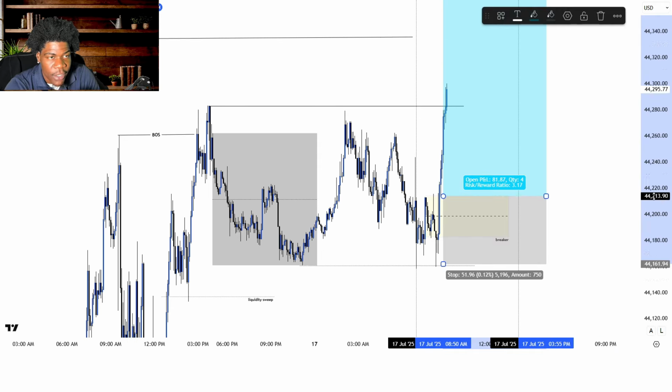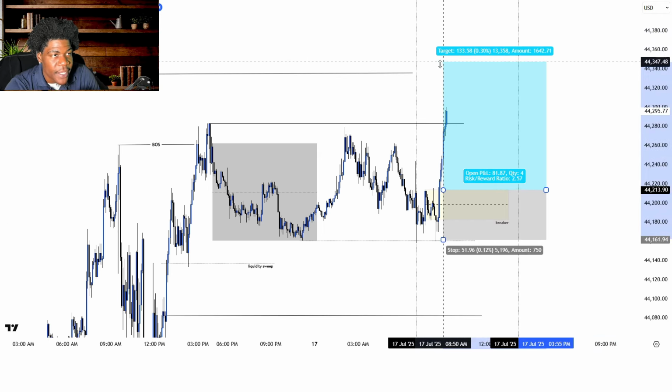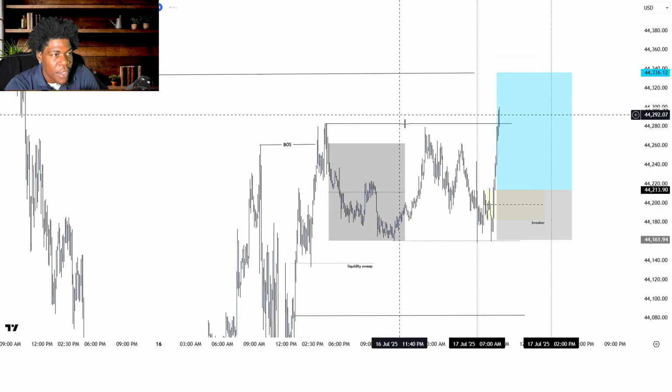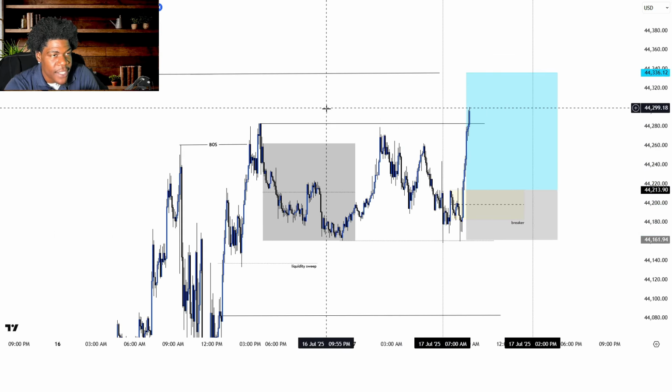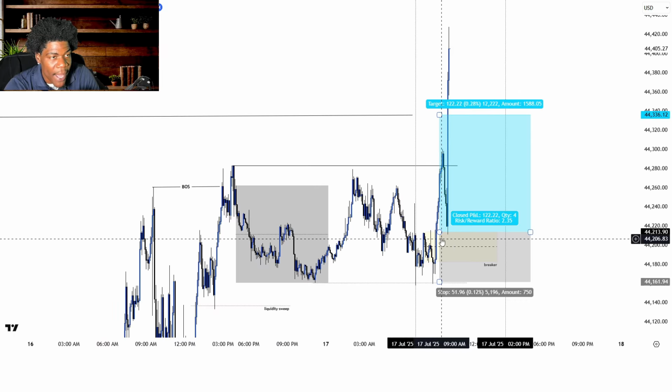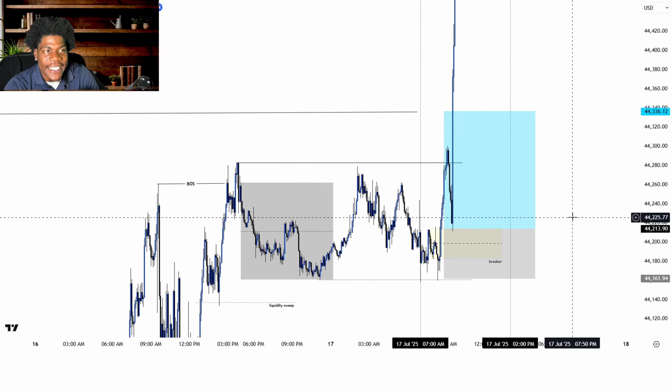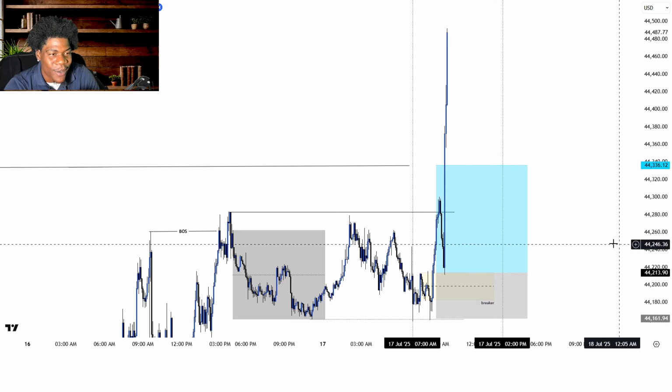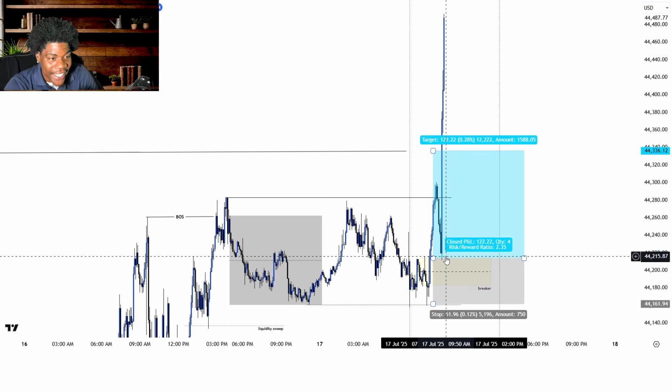And where am I targeting, right? I'm going to target this old high here. Price already pushed up higher to clear this high. So on that pullback, as you can see, price pulled back. Look how violent this move was. Man, this was crazy. This is insane. Look at the time too.